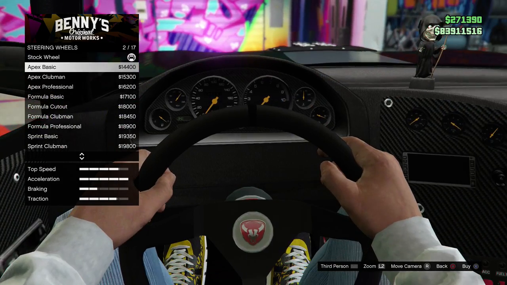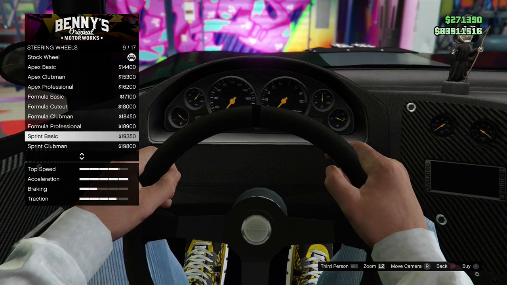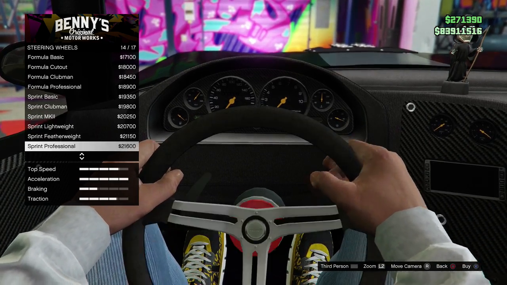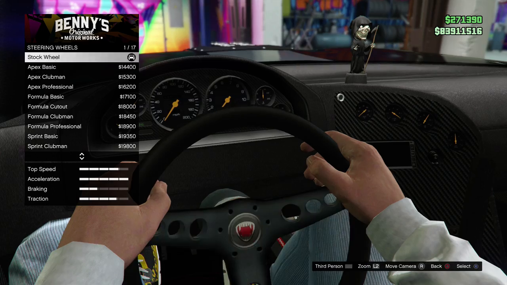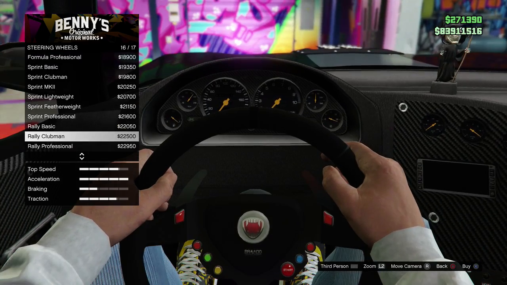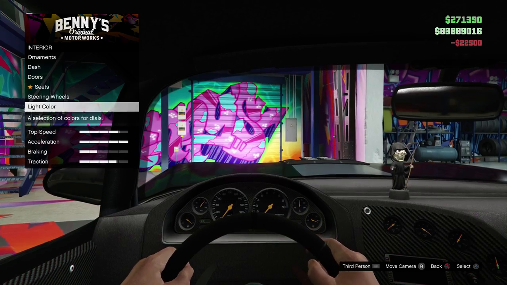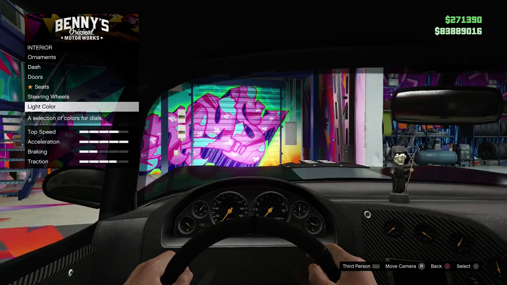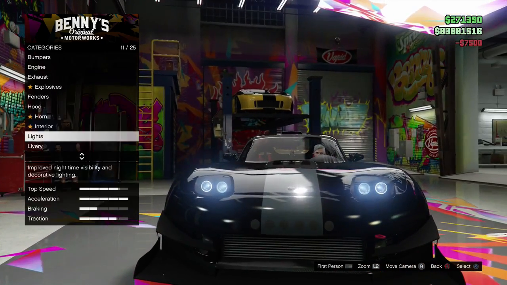Steering wheel. So we did the Apex Professional last time, but I like the professional look. So I think what I might want to do is the Rally Clubman on this one. Go with a darker, blacker wheel. I think that looks nice. The Bravado logo looks sick right there. And then light color, that will all be determined based on what color we do. So we'll do Xenon. Livery.